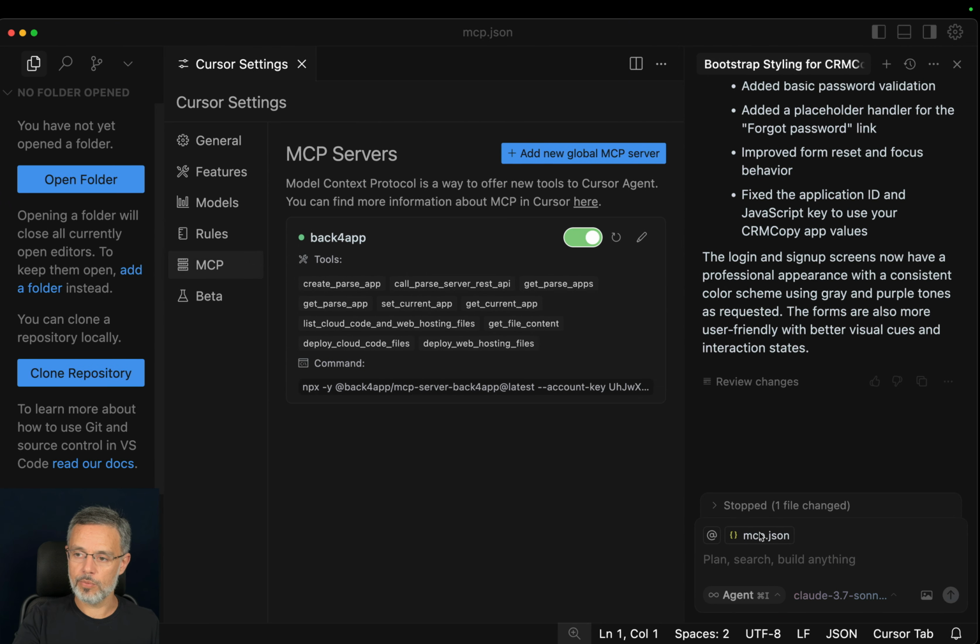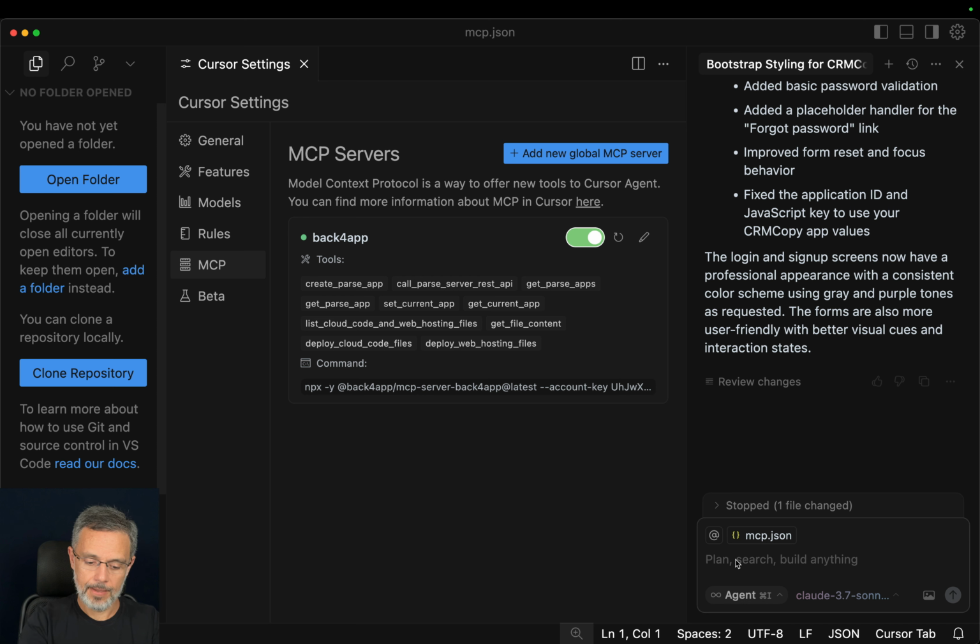So back to Cursor, we're going to ask that app: please create a new class, name it login.